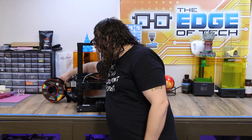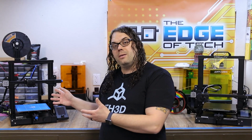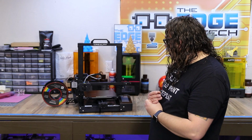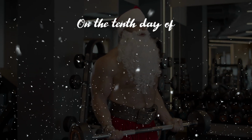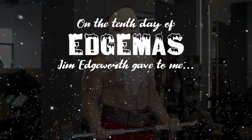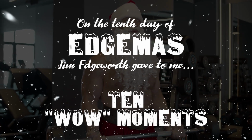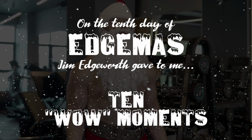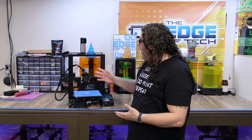Filament rack. Along with the. Let's see. With the fur. Make sure that. I'm gonna go through each one and tell you what I like about them, and wow. That is the Creality Ender 3.